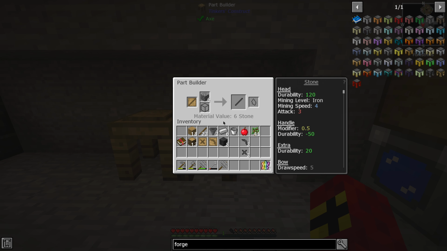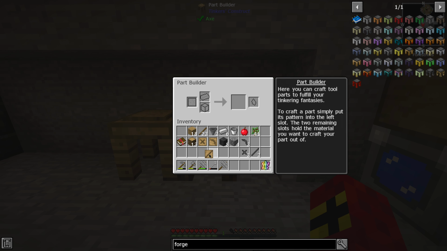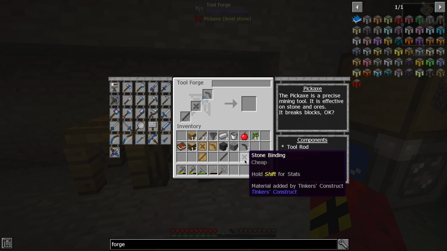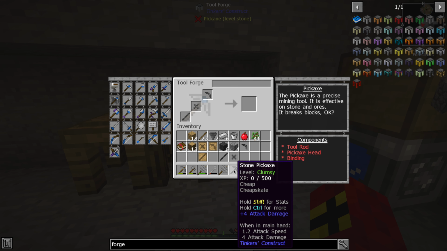And then we can make ourselves our stone tool rod. And what this allows us to do now is to go ahead and craft up the part that we want. So we go ahead and we can stick in the tool rod. Brilliant. We can stick in the binding. Brilliant. And we can stick in the head. Brilliant. There we go. We got our stone pickaxe.